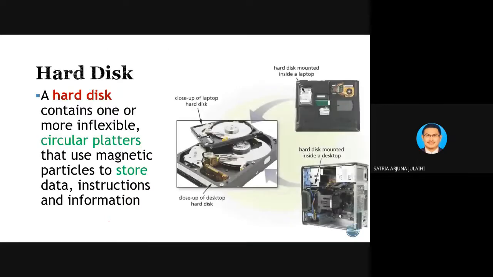A hard disk. Okay, so now we look at the first example of secondary storage. Hard disk, as the picture right here shows. You can see these are circular platters. Dia macam CD dalam tu, circular platters that use magnetic particles to store data, instructions, and information.